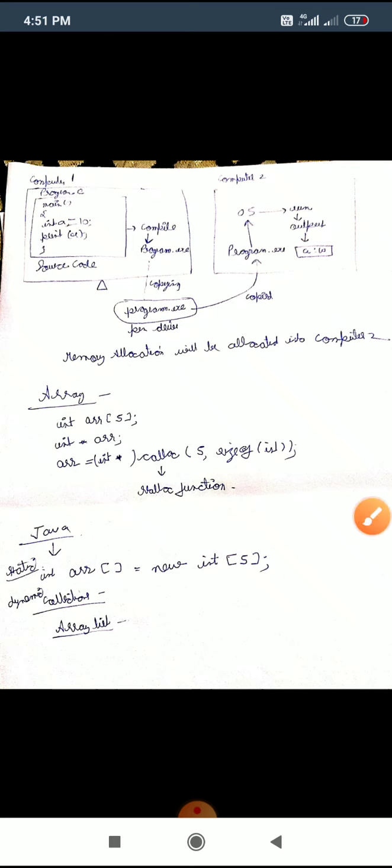So the question arises: at which location of which computer will you store the value of a? In this situation, the value of a will be stored in computer 2.